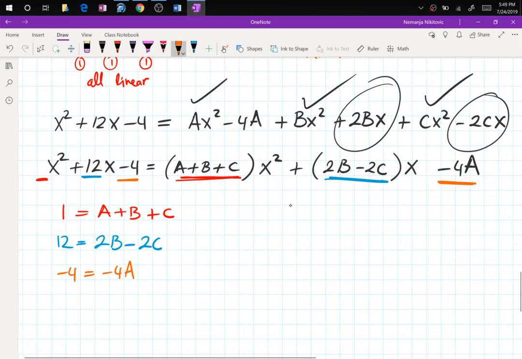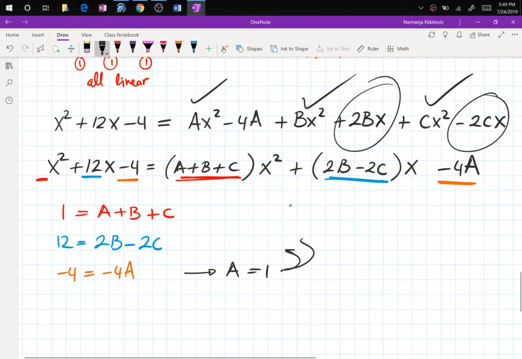Aren't we all happy to see the orange equation? This is when I say, if a three variable system shows up on a test, it better be this one, right? Where one of the equations is going to immediately give you one of the variables, and you do not have to spend an additional 3 hours chasing the system, which is algebra, not calculus, right? So this one over here immediately tells us that a is 1.